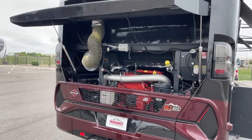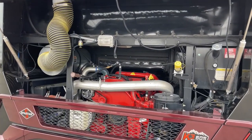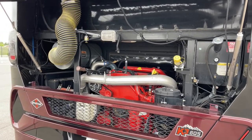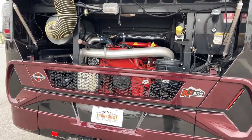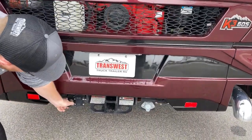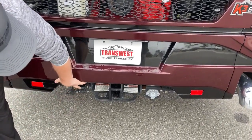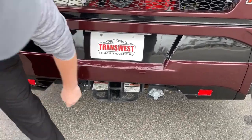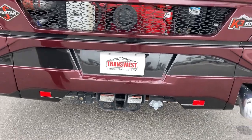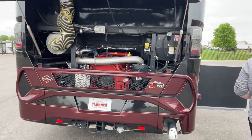The Newmar King Air is powered by a Cummins ISX — that is going to be a 15-liter Cummins which produces 605 horsepower and 1,950 foot-pounds of torque. Down below we've got a two-and-a-half inch receiver with a 20,000-pound towing capacity. The Spartan K3 comes ready for an Air Force One braking system for your tow vehicle. Seven-pin connector for trailer brakes and trailer lights, and then the Voyager camera connection so that if you're pulling a big trailer with a camera on it, you can plug it in and it will display your trailer cameras on the dash.